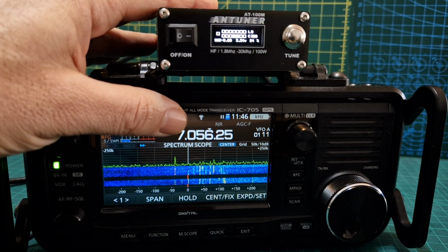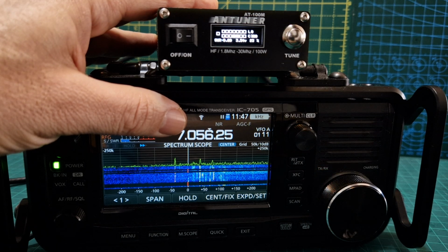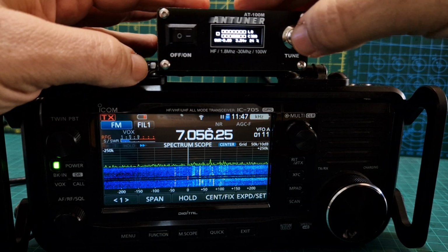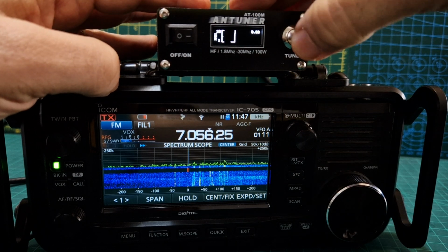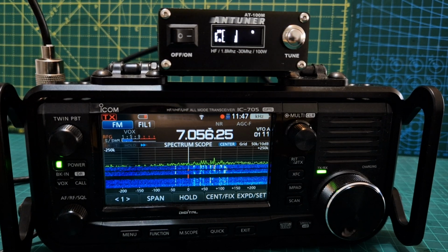Then you've got this style. SWR, it's got the volts coming from the battery, which is quite low, but you can leave the USB cable connected. And there's your graph again. You hold it down, the graph starts, 1.02, power. You get the idea. So I think it's really good value myself.